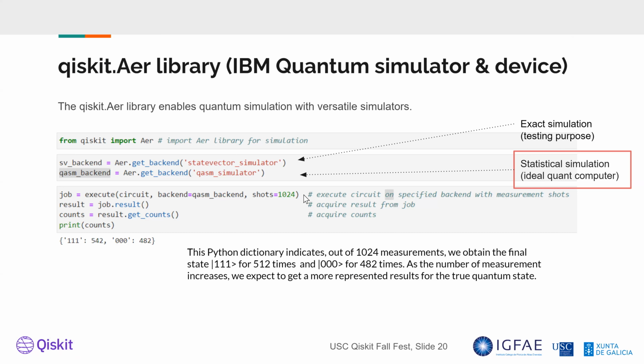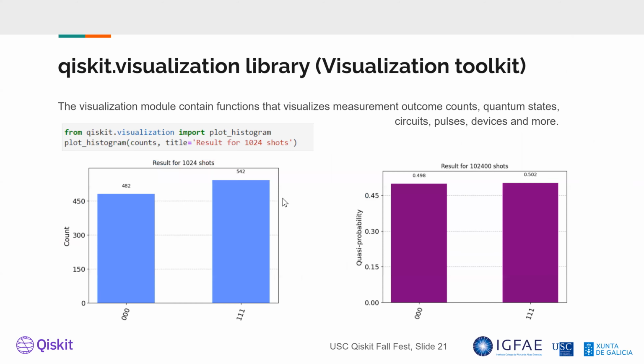As you can see, you can increase the shots so you get closer to the distribution as you expected. And then you can visualize the counts that I just showed you with a single line, plot histogram counts, and add your favorite title, and you get what is presented. As you increase the number of shots, you will get an even distribution. So that is what we expect. From this histogram, you should know that the quantum state you get in the end is an even superposition of 000 and 111.